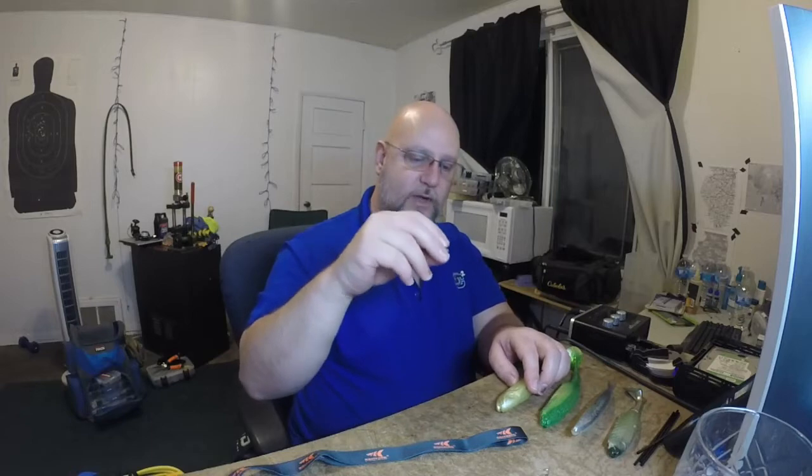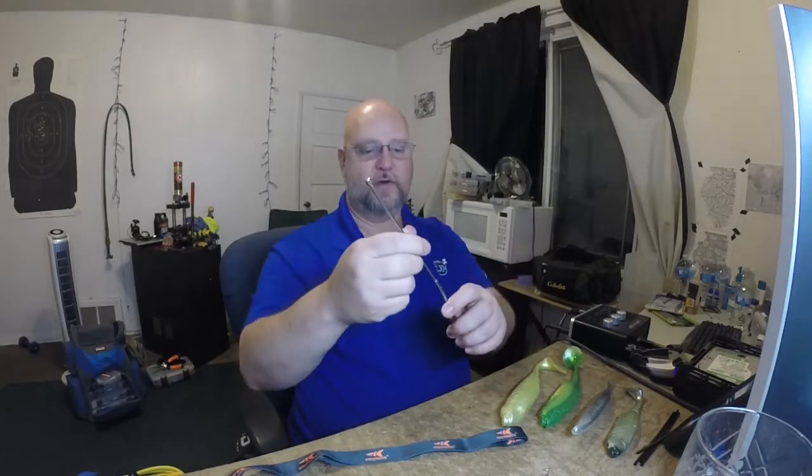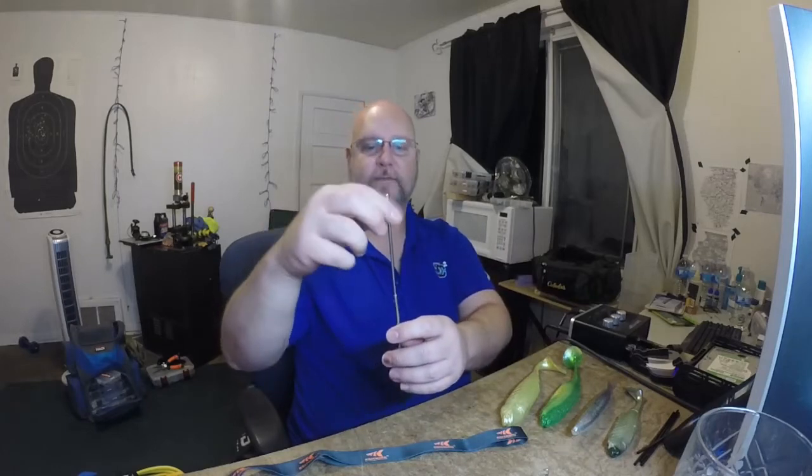So you're going to need a treble hook of the appropriate size. You're going to need a weight. I like to use the worm weights just because they're pointed and they get into where I want them better. Okay. Then you're going to need something to hollow out the bait. I like to use old antennas. This is just part of an old antenna from the top of a radio.